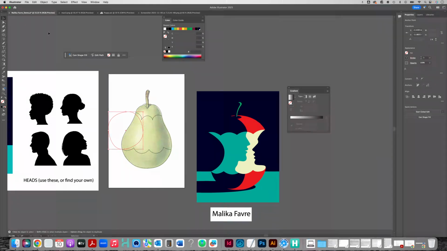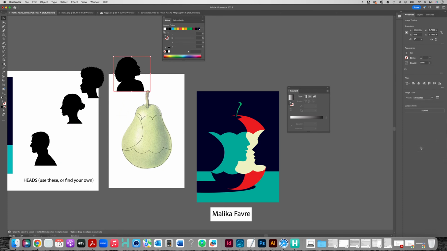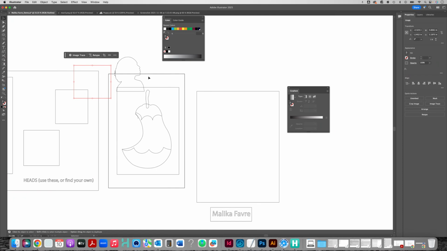And again, what I can do here, select that, hold down Option or Alt, and then get rid of that line too. Now we're really dealing with the contours of the heads that we're going to add in. So I'll choose a couple here, and I'm going to do an image trace silhouette on these, because if we look at this in outline, none of these are actually vector until we image trace, do a silhouette, and expand.